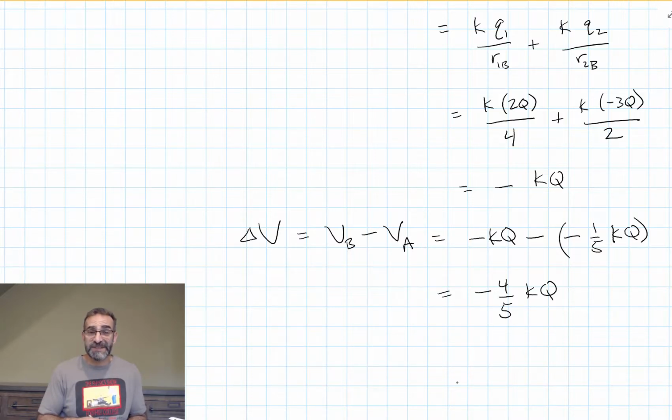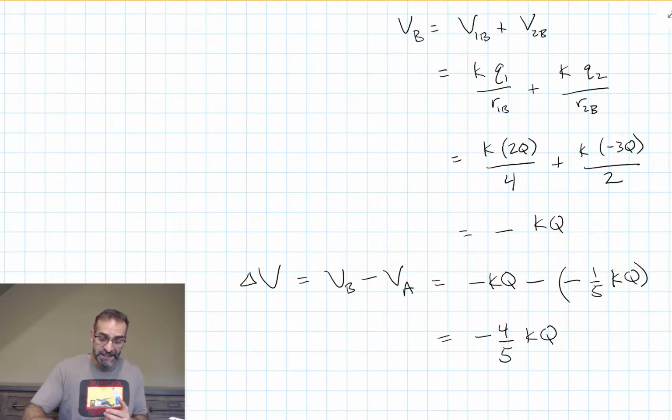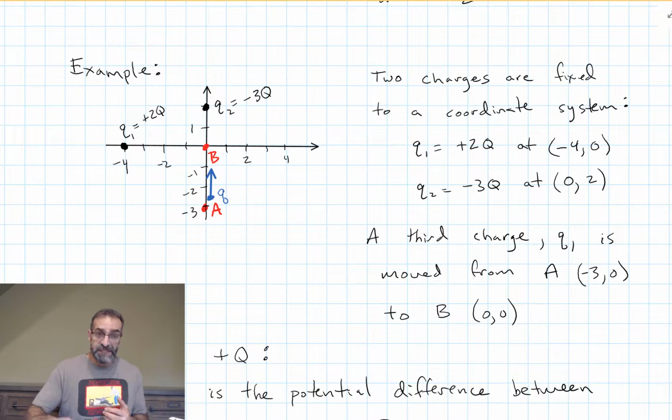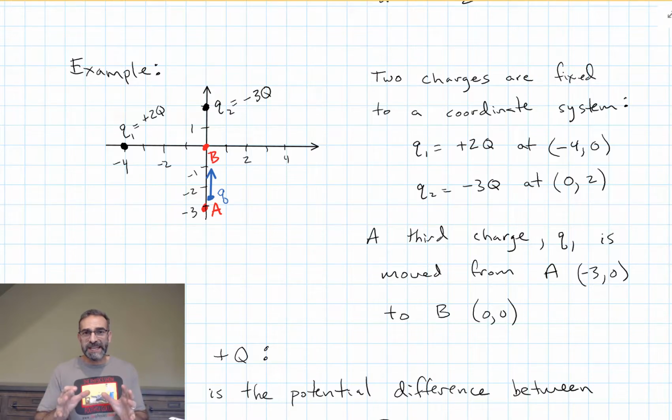It doesn't change. The potential difference depends on the field that exists in that region of space. In this case, the field that exists in this region of space between points A and B is due to 2 point charges, Q1 and Q2. Delta V depends on that. It does not depend on the charge that we're moving at all. We can move a positive charge, we can move a negative charge, it doesn't matter. We can move a small charge, we can move a big charge, it doesn't matter. Delta V only depends on the field that exists in this region of space that we're interested in.